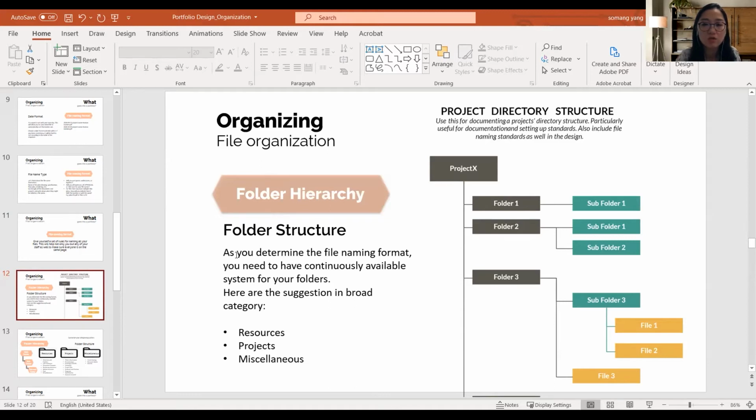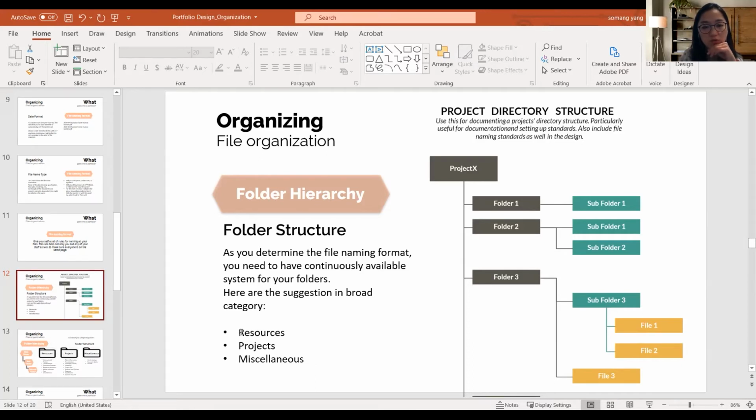It'll be better to simply divide the portfolio resource folder and have resources, project, and miscellaneous folders as subfolders, and put all the individual files under those three folders.